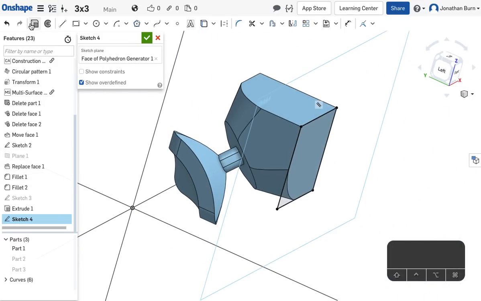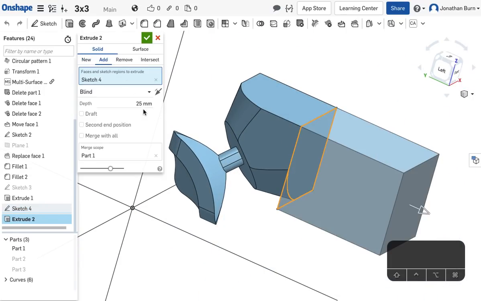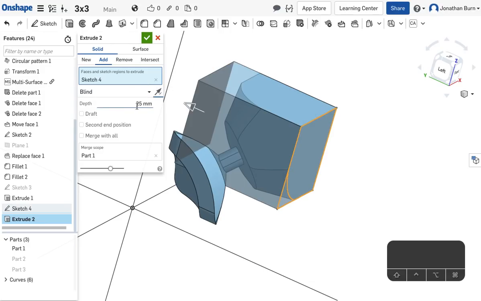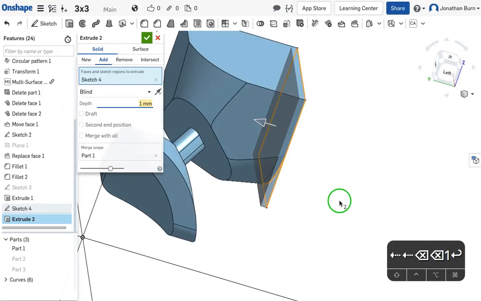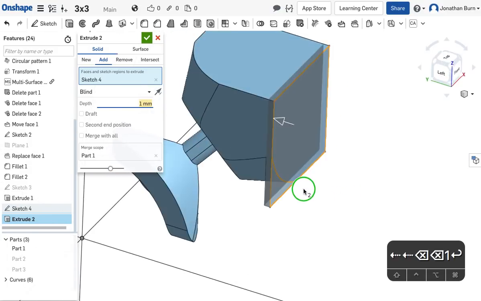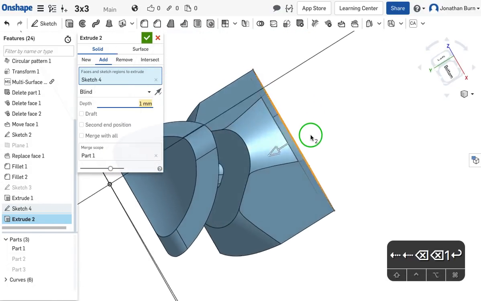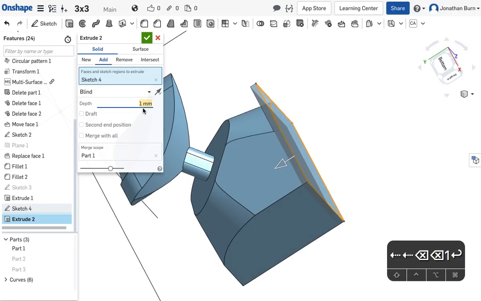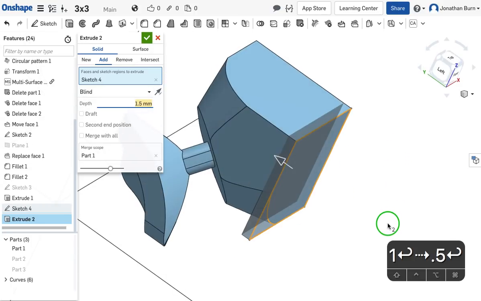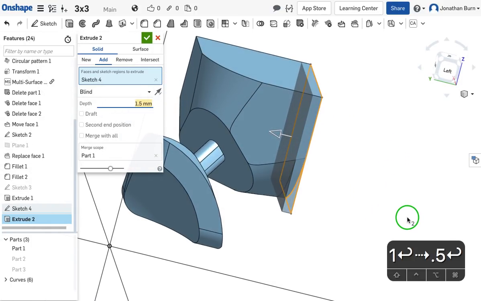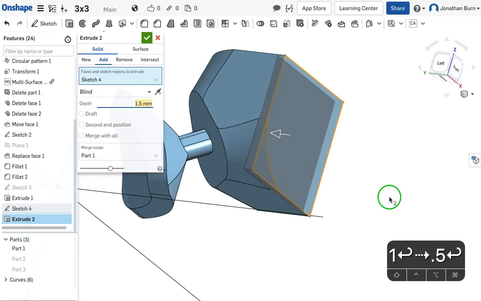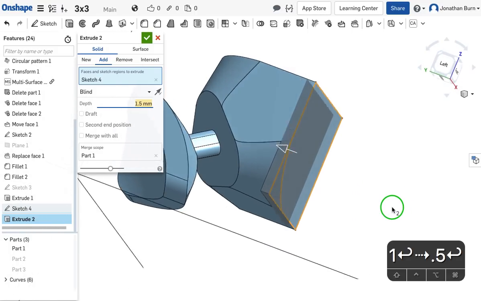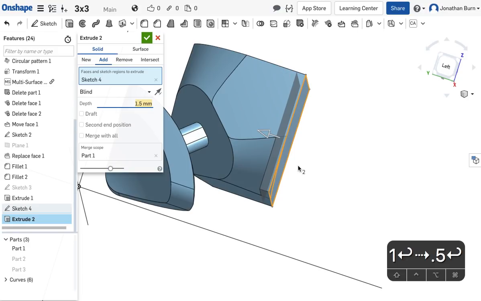And then we can do a little bit of an extrude. I want to say add, let's reverse the direction, and let's make that 1 millimeter. That may be a little bit much, but no, that's good. So I think that's pretty good. Might want to make it a little bit more. Let's try 1.5. Yeah, that's good. You could probably make it a little bit thinner on an actual Rubik's Cube, but if you're 3D printing it, it's nice to keep it a little bit thick, just so the surface comes out nice.